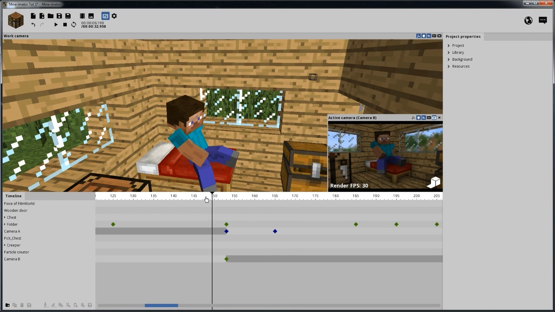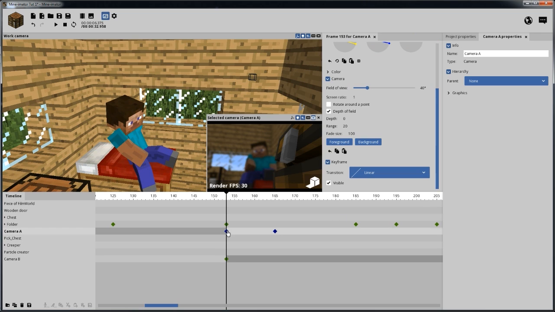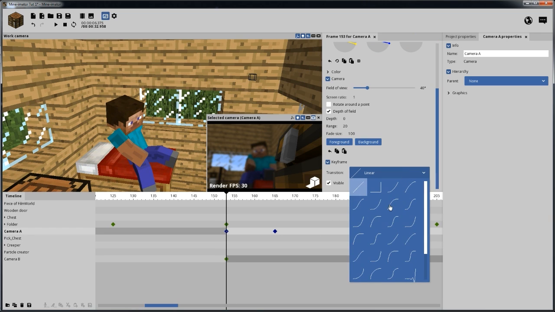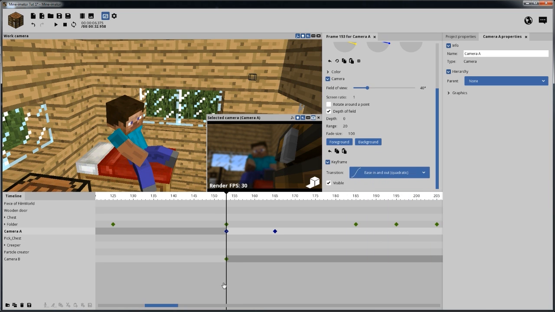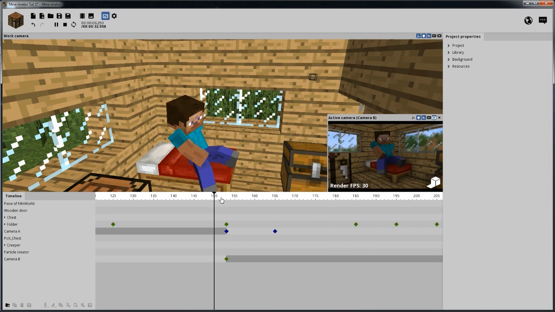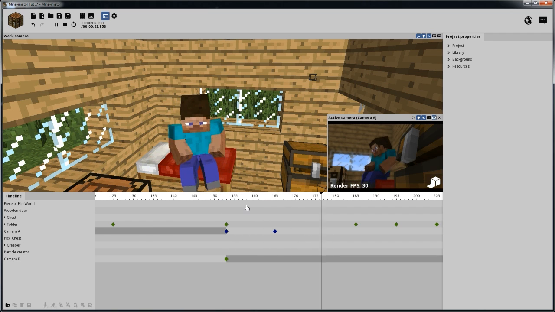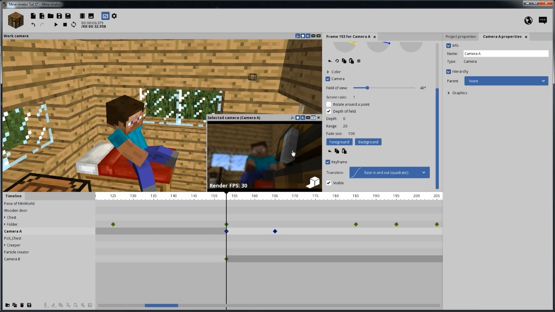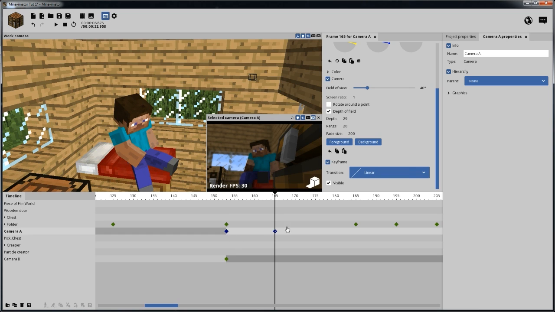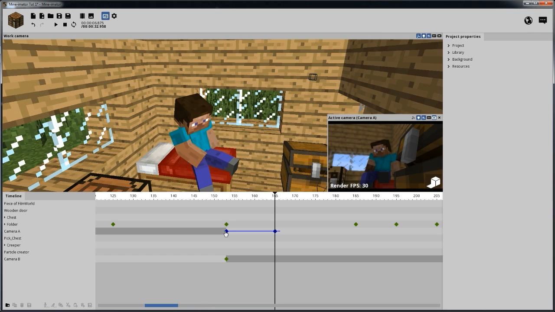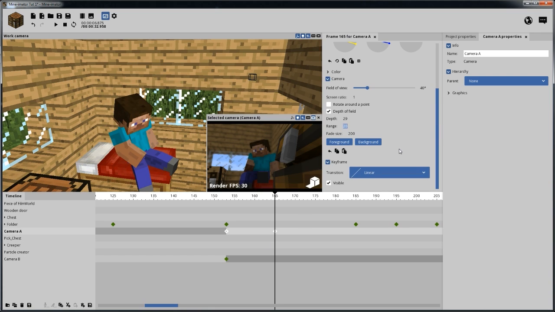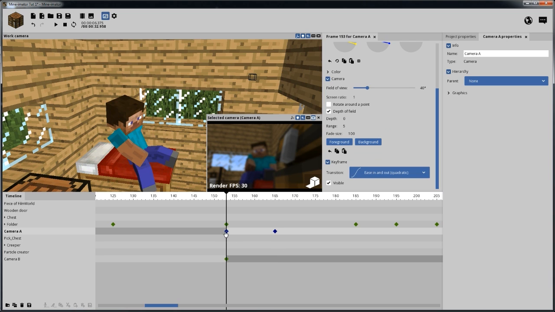So what you'll see at this point in time, let's actually change the type of keyframe we have here. Let's make it this one to ease in and out. So you'll see there it changes focus from being just the thing up here to being Steve, but that's actually not really working that well for me either. I'm going to select both of these keyframes. Let's make the range 5. That's basically going to make the depth of field much shallower, so it's a lot more selective. And that's going to make Steve come into focus right around the 47 marker maybe.